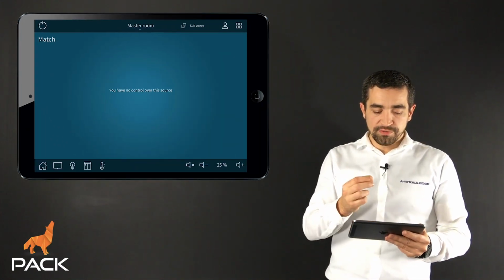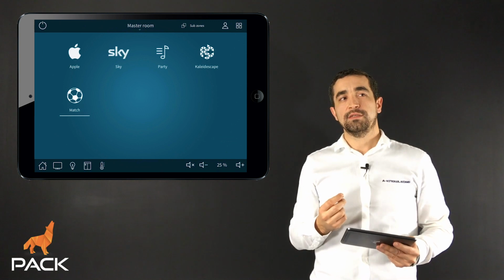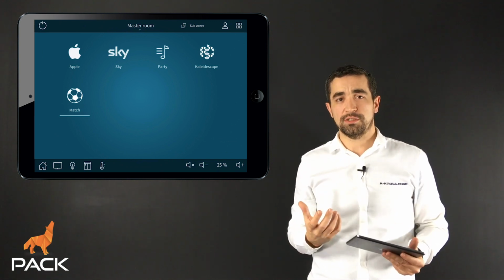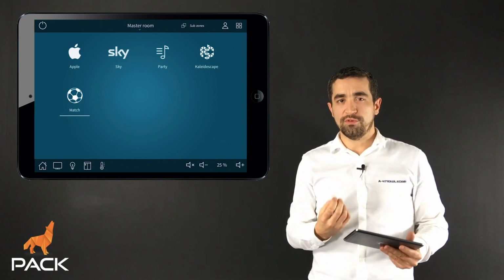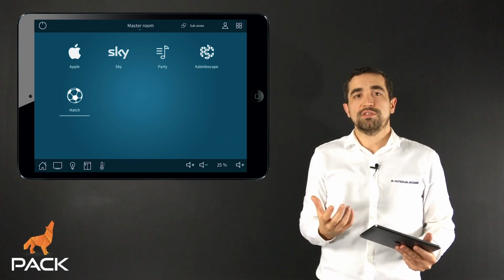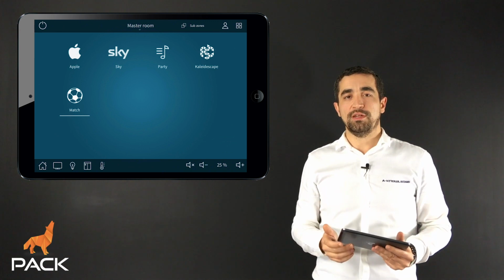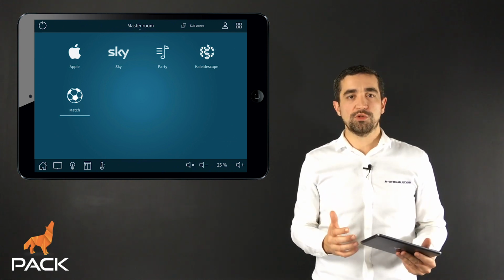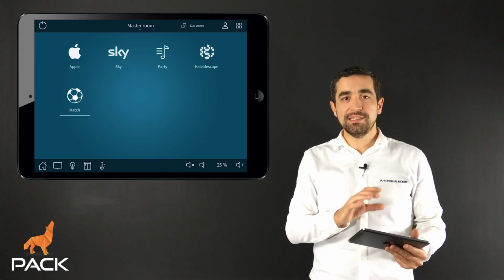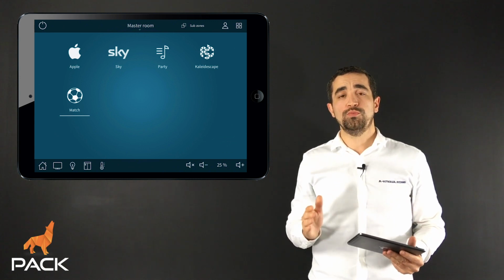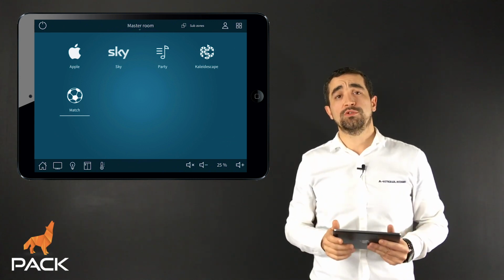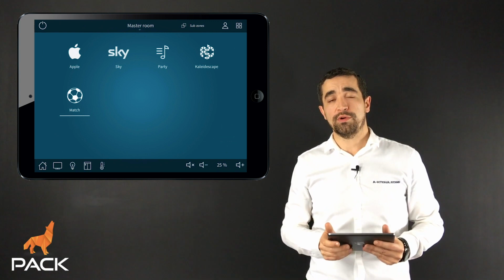Now, by solving these problems, let's say, these challenges on such a low level, on the source level, we have actually solved all of the questions regarding boss on and boss off functionality. Depending which guests you have on board, you can easily set up your system on a room per room basis with the appropriate sources and the functionality required in that room.